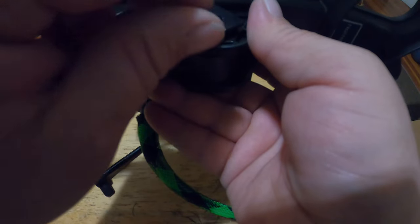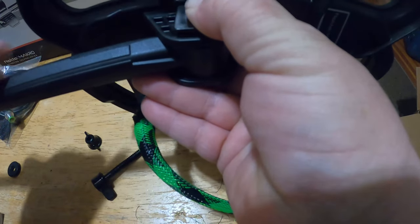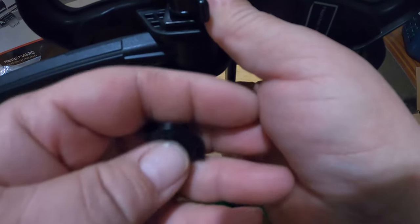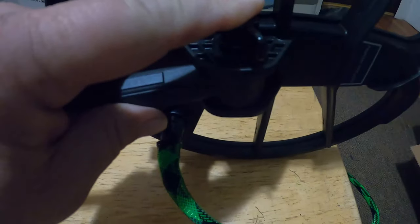Somehow, I guess it's okay there. Let's see. Yeah, and then you put the whole thing in. And then you got the tread on the other side. I know I'm gonna knock stuff down here. Let's see. Here went the camera.